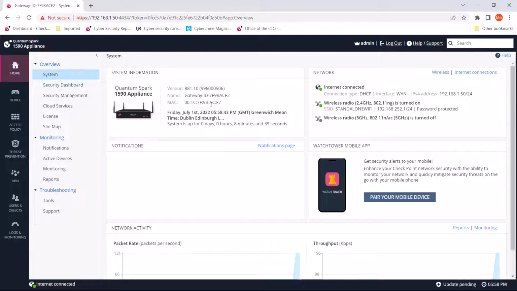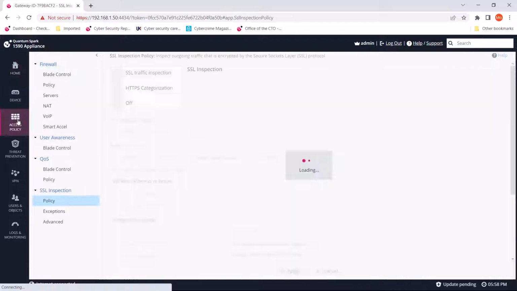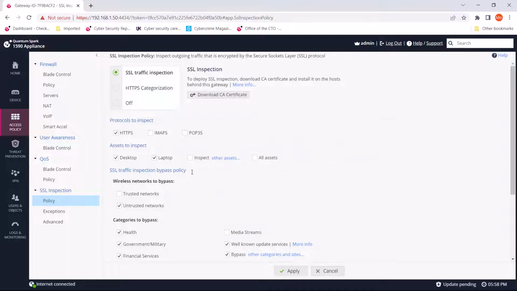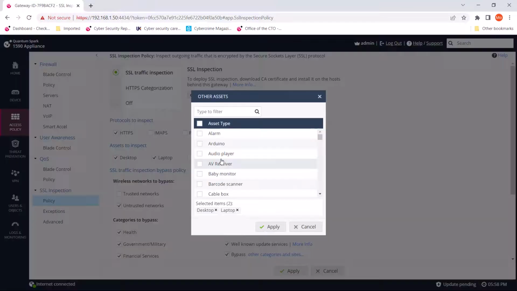So one of the first things that I saw in the SK was around SSL inspection. So if I go to access policy and let's just turn on traffic inspection, one of the cool things we've added in here is around the assets that can be or you want to have inspected, so desktop, laptop, and we can also look at other assets.